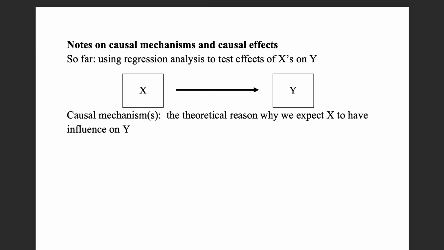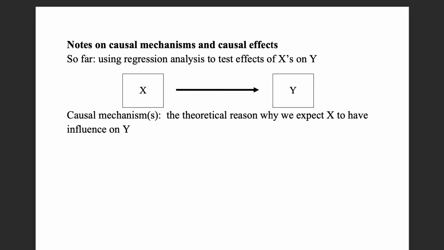Now, how do we come to hypotheses about these effects? Well, they are based on some theoretical reasoning, hopefully. And there are different types of theoretical reasoning that are used in the social sciences. Currently the most popular way of thinking about theory and setting up theories is what is sometimes referred to as the mechanistic approach. So this is the idea that theories specify causal mechanisms. And causal mechanisms are basically theories that connect our x variable to our y variable. So these are theoretical reasons that are behind our expectation that there is an effect of x on y.